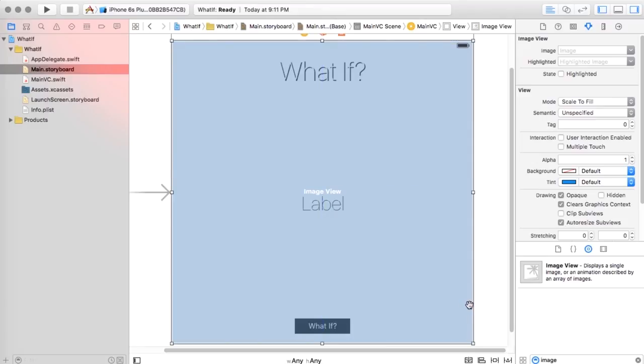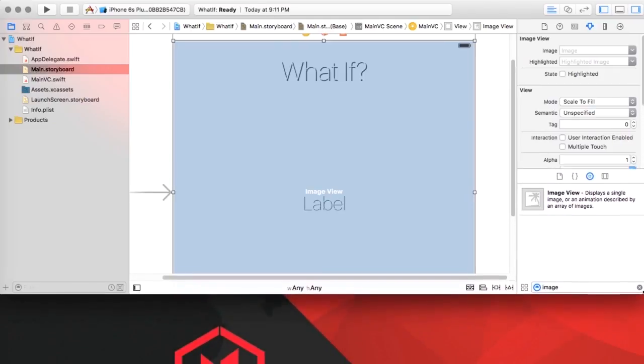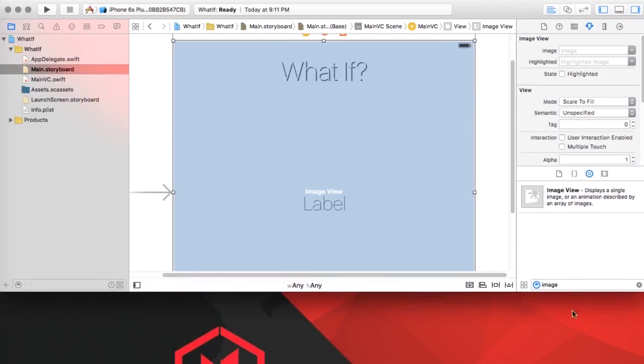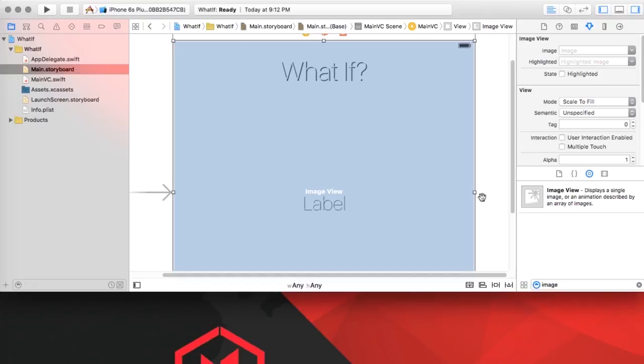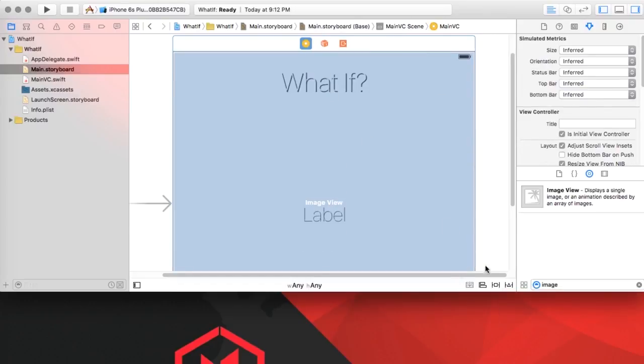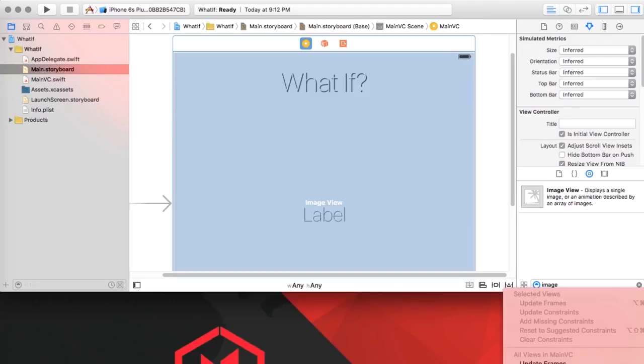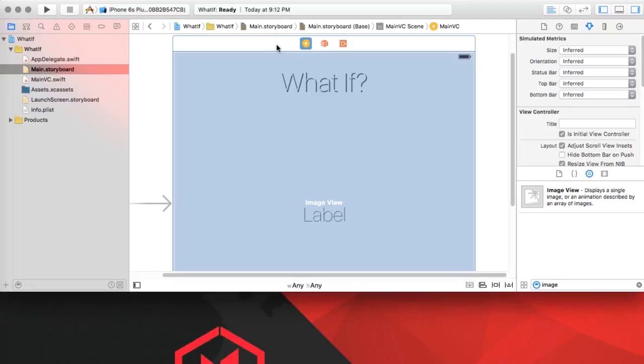Now before I go any further, I want to use auto layout to go ahead and set these constraints. This might seem a little weird for a second, but I'm just going to lift this up a little bit because you need to be able to see what the options are here. What I really want to do is come into this section here, and just below what you can see, it says add missing constraints and then reset to suggested constraints. We want to select everything, so just select this view controller and then go ahead and reset to suggested constraints, and that adds a bunch of constraints to our project.